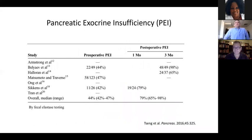So we then went back and tried to see in patients, is this something that has been identified? This is not our work. This is a review study that was written a number of years ago. And what it tried to do is aggregate a number of studies. And it turns out there have been quite a number of studies looking at exocrine insufficiency in patients with pancreas cancer after surgery, right? Because in that case, there are often requirements for pancreatic enzyme replacement, and that has a significant quality of life connotation for patients. And as you can see here in the post-op period, if you measure this, it's quite high, right? A large number, or percentage, of these individuals will have pancreatic insufficiency.